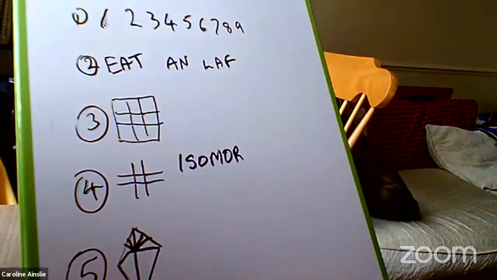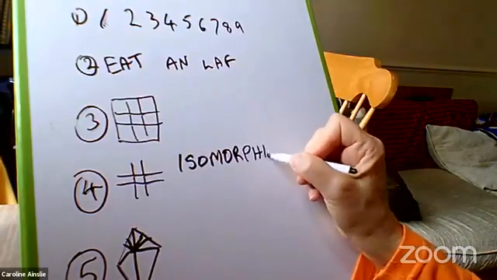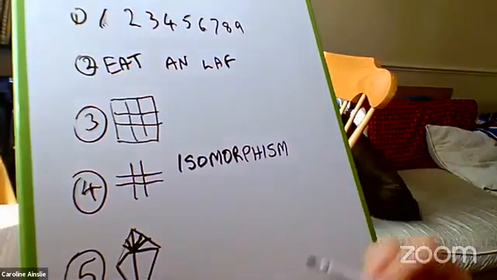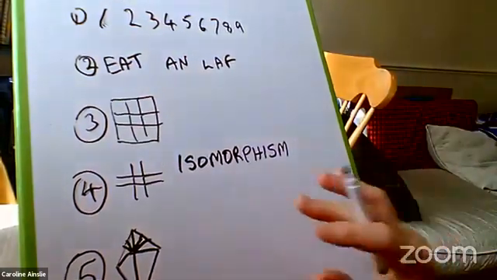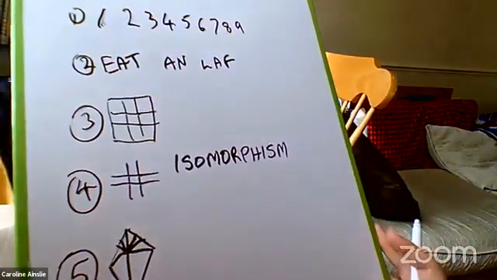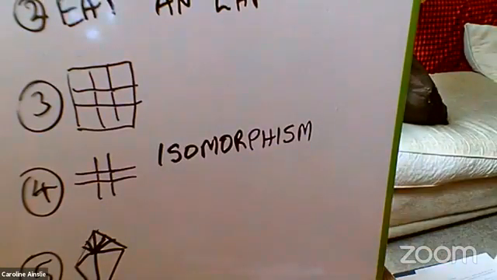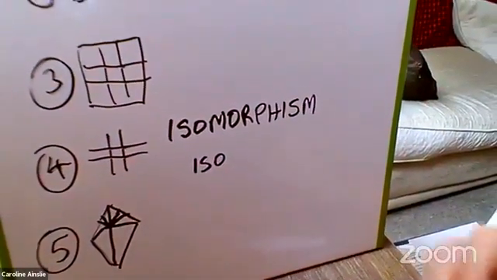This is something that you will be able to get your head around if you decide to pursue it, which frankly, why wouldn't you in my world? But I mean, it's fine. I'm talking to the older learners here, ones who've really decided they want to get their heads around math. And if you're a parent and this is over your head, don't worry about it. The idea of isomorphism is, it's a nice big word, and it's the Greek words, iso, but well, let me write it down as well. Iso meaning the same.